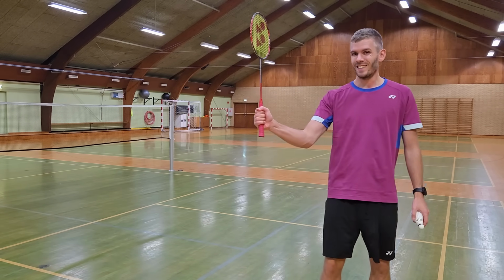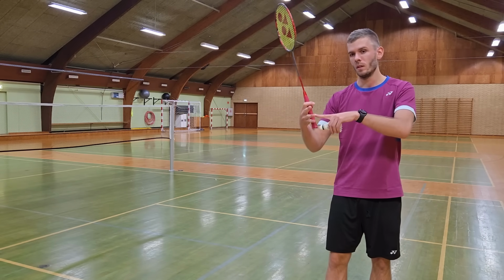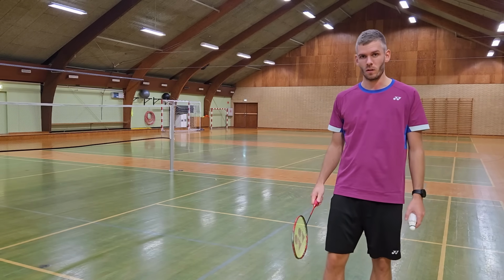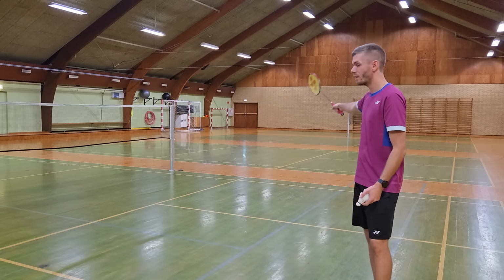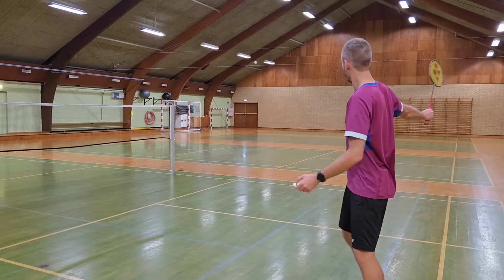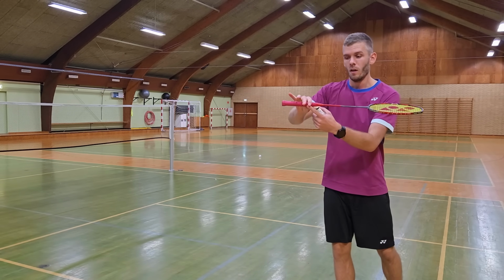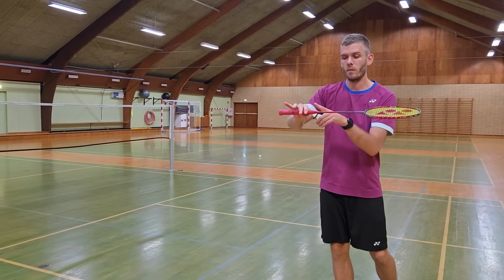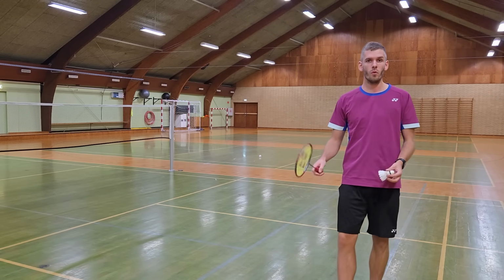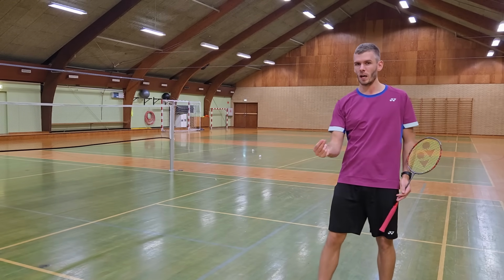Many of us hold like this, and not with only these three fingers, but we are going to use this finger and the smallest finger when we're about to hit the shuttle. So for example, if I hit in that direction holding too tight, it will be something like that. But if I mainly carry the racket with these three fingers and in the last moment I squeeze, the movement will be much more like that, much more sharp sound.